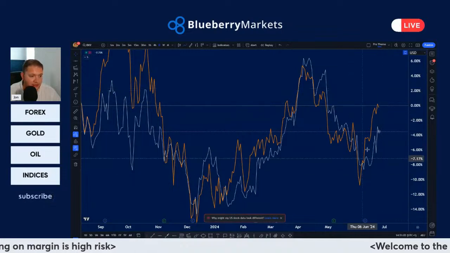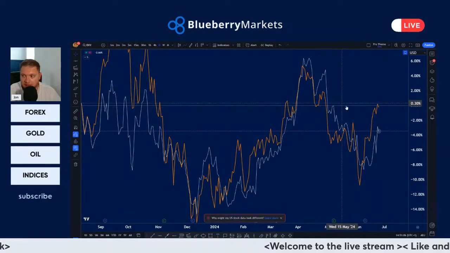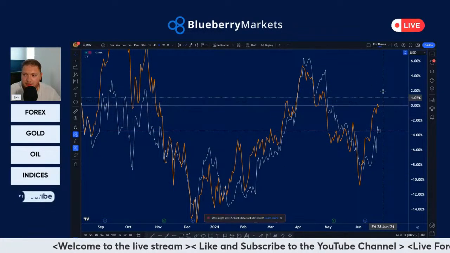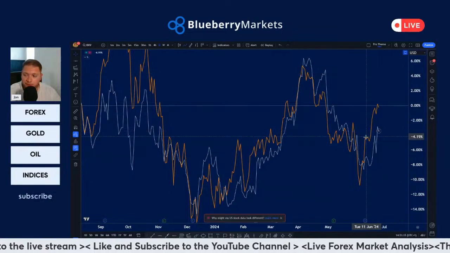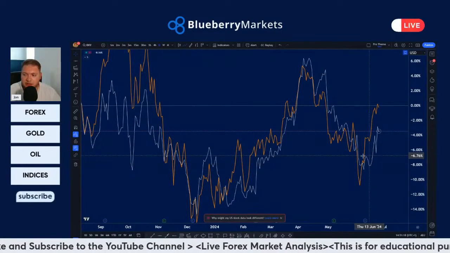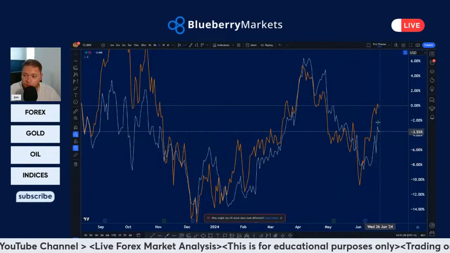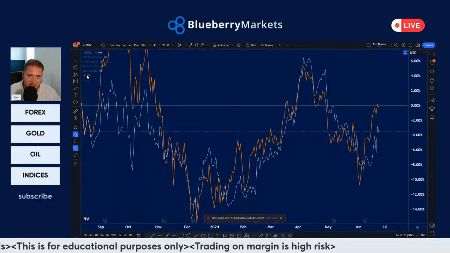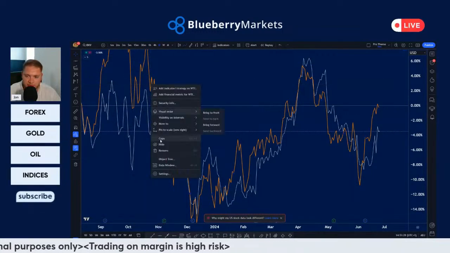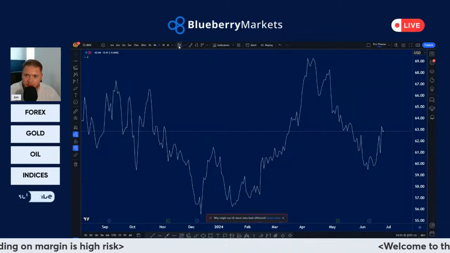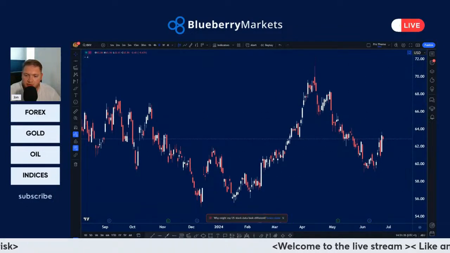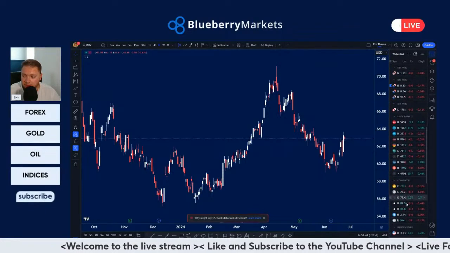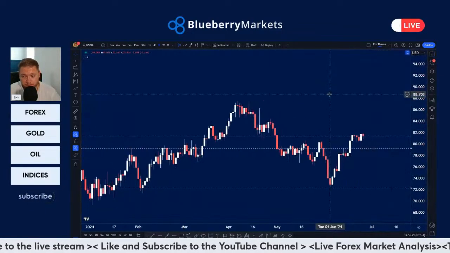WTI is continuing to move higher. Oxy is continuing to move higher. Okay, so that's another play there if you do trade stocks, having a little look at Oxy. But this is telling me that potentially oil prices are going to continue to rise. If Warren Buffett is buying into a stock that follows the price of oil quite closely, you're going to take a little bit of notice, right? Arguably one of the best investors ever. You know, how could you deny that, right? So could be a good opportunity for us there in terms of oil prices moving higher. So if you are an oil trader or you do trade oil prices, then maybe there's something here.